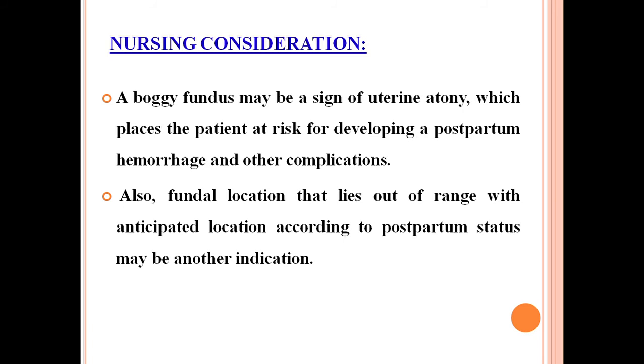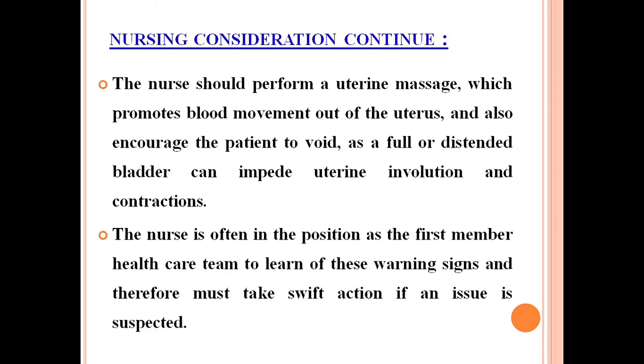Also, a fundal location that lies out of range with the anticipated location according to postpartum status may be another indication. Nursing consideration continued: the nurse should perform a uterine massage, which promotes blood movement out of the uterus, and also encourage the patient to void, as a full or distended bladder can impede uterine involution and contractions. The nurse is often the first member of the healthcare team to learn of these warning signs and therefore must take swift action if an issue is suspected.